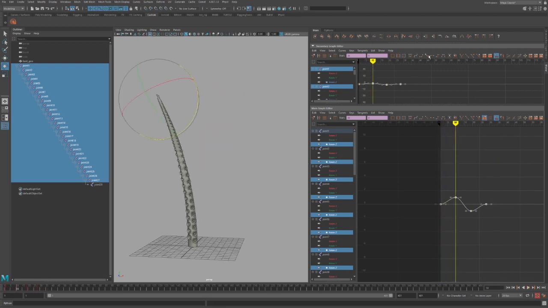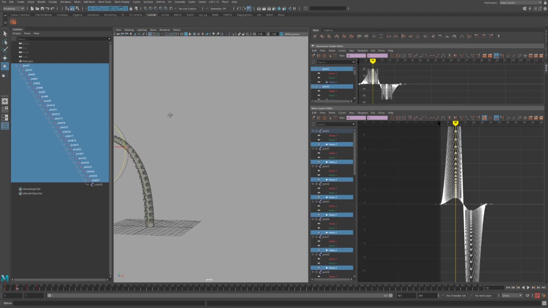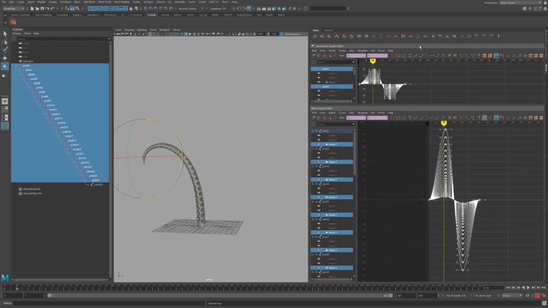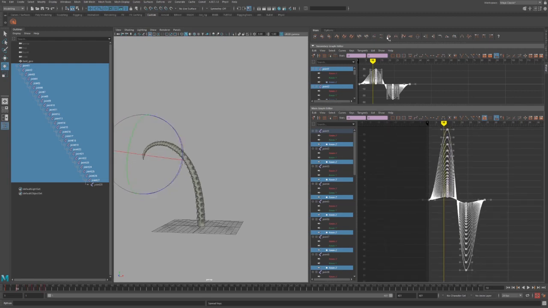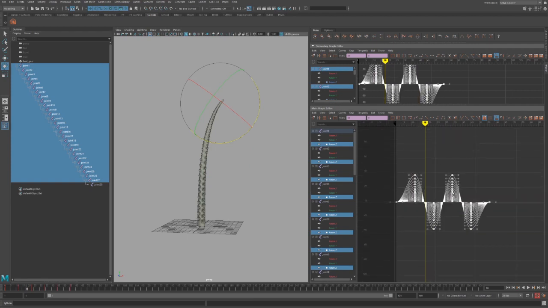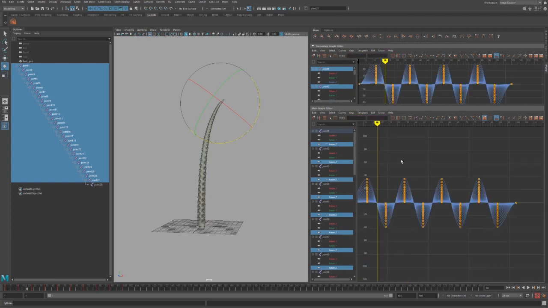And I think at this point I can already start value offsetting the rotations so I can get more interesting shapes here, like so. And let's create a couple more, 1, 2.